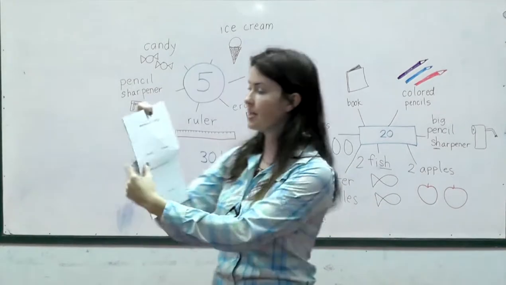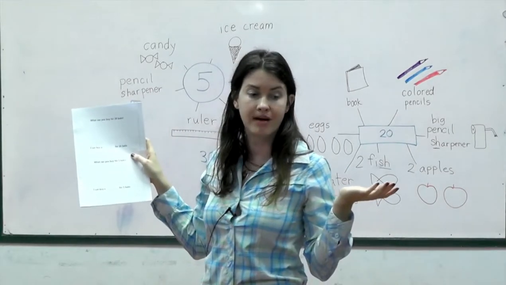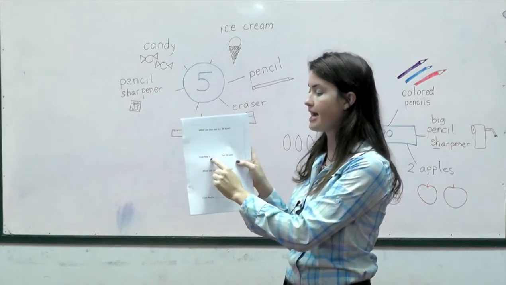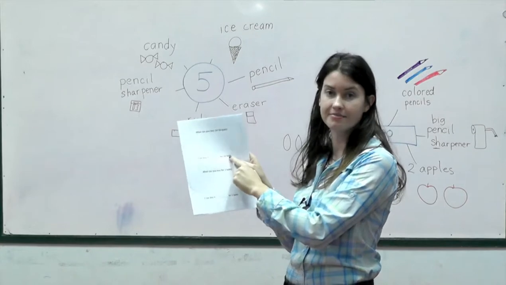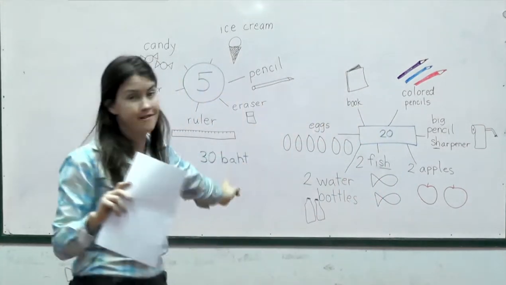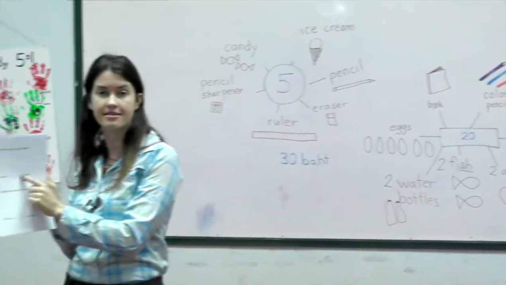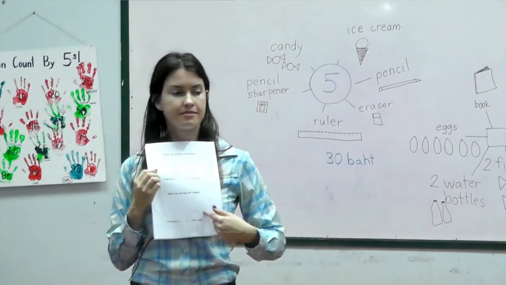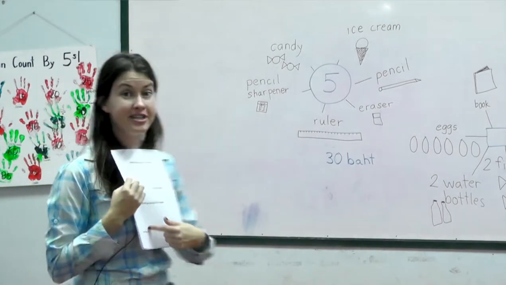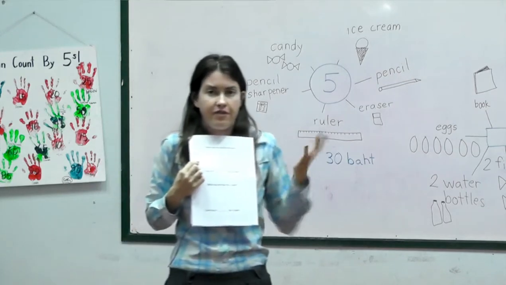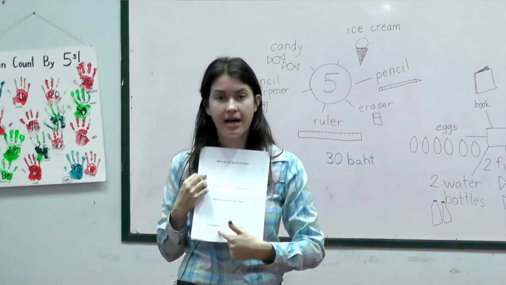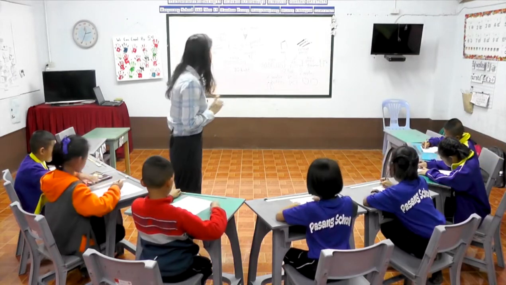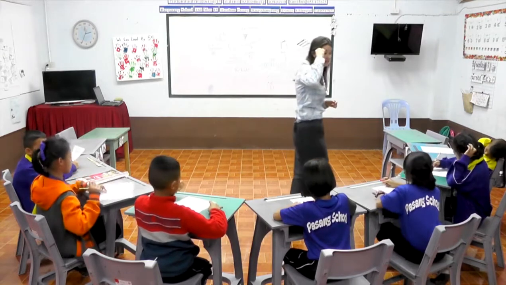5 baht. Okay, so on your paper, it asks you, what can you buy for 20 baht? And the sentence you're going to write says, I can buy a blank for 20 baht. So you're going to think of something, or you can choose something from our board, and you're going to write what that thing is in the space here, and you're going to draw a picture. What do you think you'll do down here for 5 baht? Candy or ice cream, you're going to do the same thing. You're going to think about what you can buy for 5 baht, and you're going to write your sentence, I can buy a blank for 5 baht. You can put your name on it. If you want to think of something different from the board, that's very cool. Or you can think of some of our great ideas from the board.